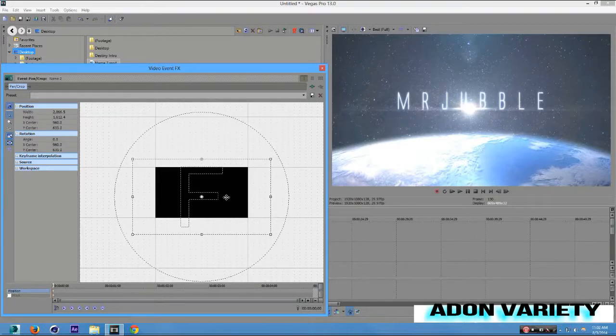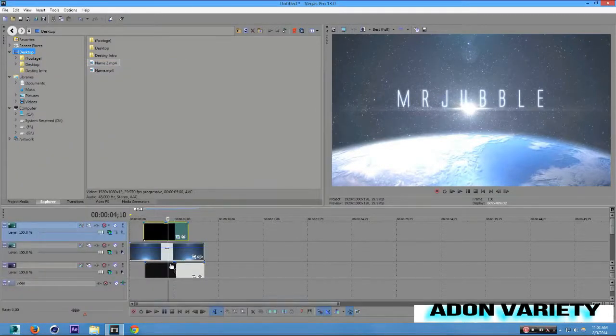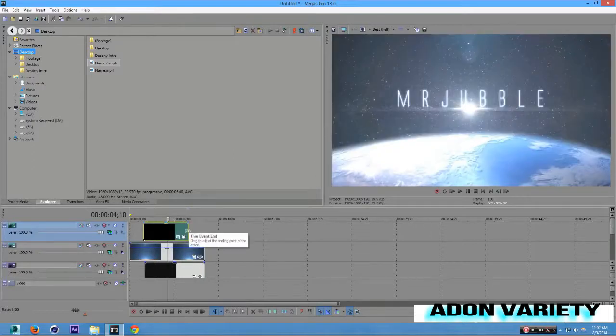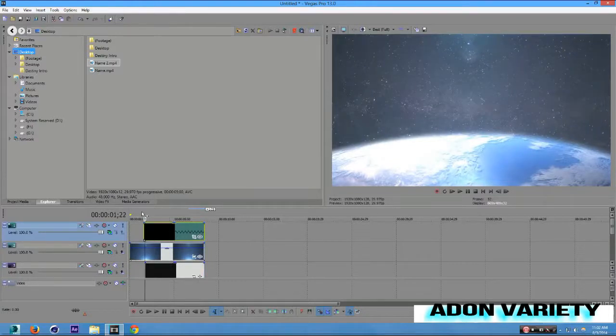We can't change the position for the flare, because the flare has to be there, otherwise it's going to mess everything up. But we can move the planet. So we're going to, hold on, do we have to match it up? Yeah, we do. No, it's not long enough. Alright, we're going to slow the transition down. So we're going to control click on our title, our name, at the edge of it, and then drag it. What this does is slow the transition, and that's alright. So we have to make sure everything's matched up correctly. Okay, everything is at 8 seconds, as you can probably tell from here.